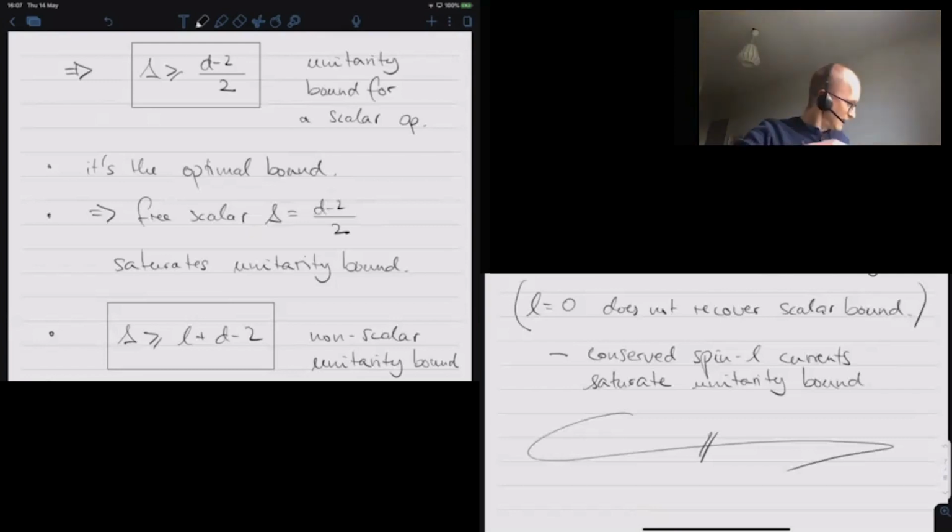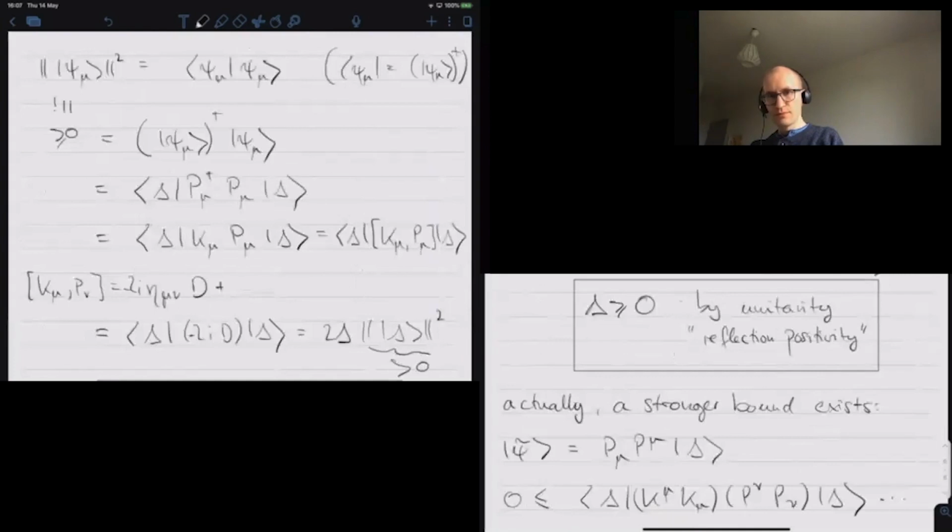I have one quick question, actually. Yes, please. Could you go back to when you derived the reflection positivity bound? I think I missed the detail here, because in the commutation relation between K and P, there's this metric eta mu nu. So this metric, is it Lorentzian? No, I think it has to be Euclidean. Yes. So I should have. Right. Yes. I don't want to rewrite everything, but that's right, because otherwise you have a minus 1 in the 0, 0 component. Yep. Okay, just wanted to check that.